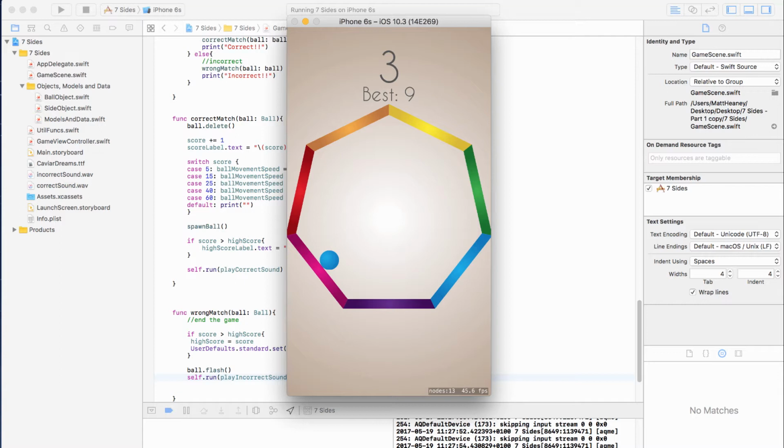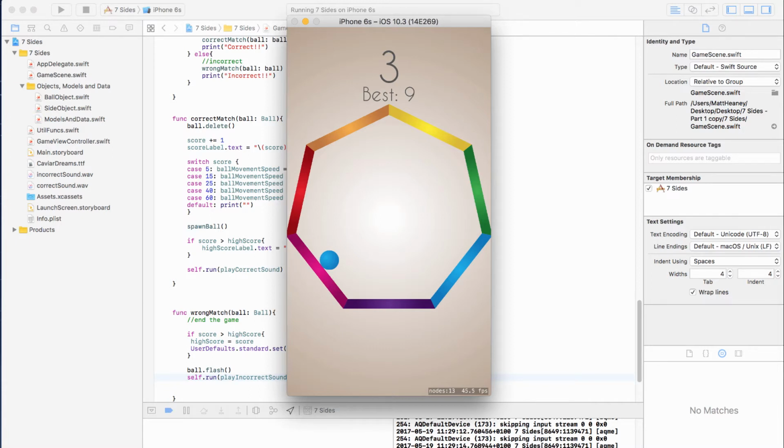That's all working fine. So we now have the ball flashing when it hits the wrong side. And what we want to do is when the ball has finished flashing, we want to change scene into our game over scene. But before we can move on to set up our game over scene, there's a few more things that we have to polish off here. Because even though the ball is flashing and our sound effect is playing, we have a few bugs still in this, and something that we want to polish off.